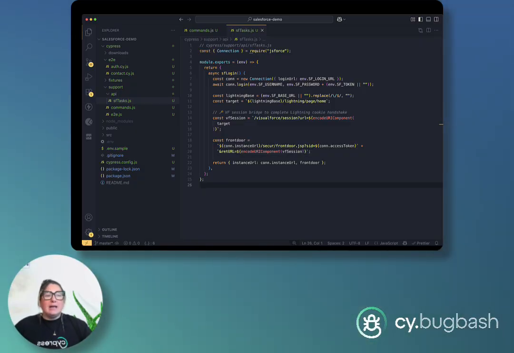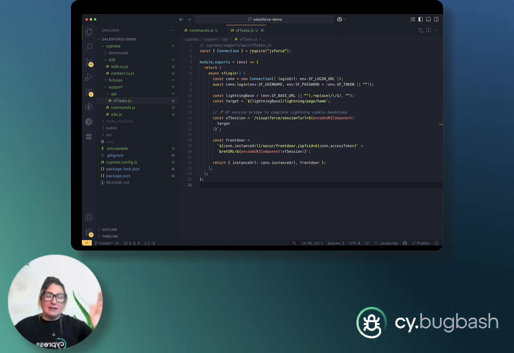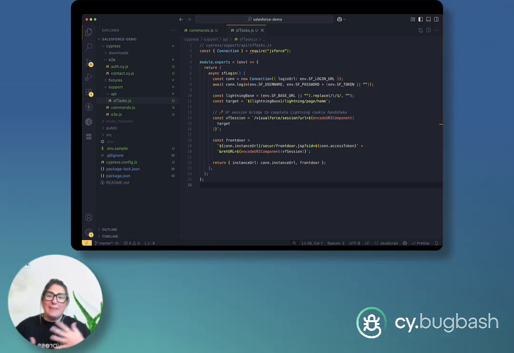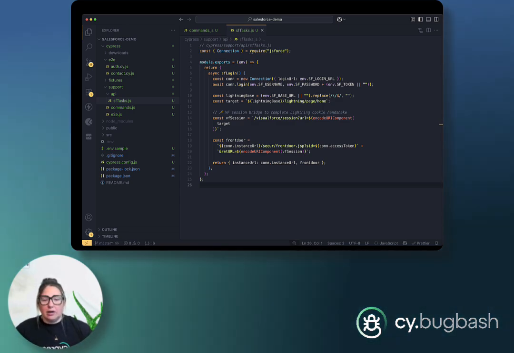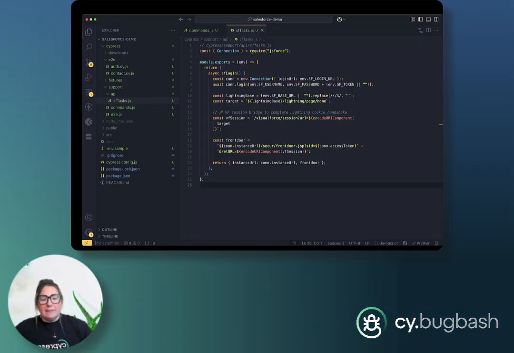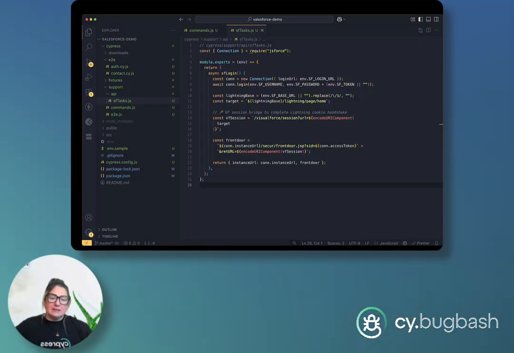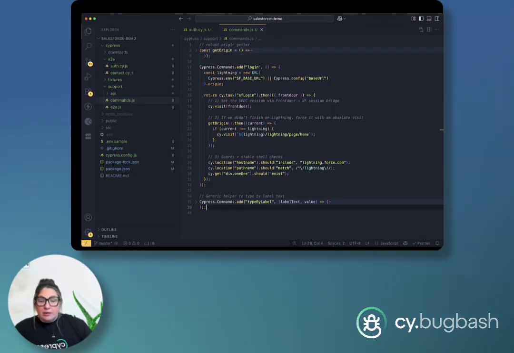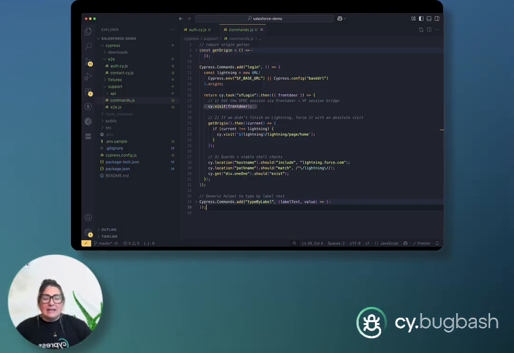Now we need to head back over, because this completes all of our background work for performing our task. Again, tasks are run in that background node environment, so all of this is happening in a node process. If I jump back over to our commands, we're going to pick up here on visit, line 18.